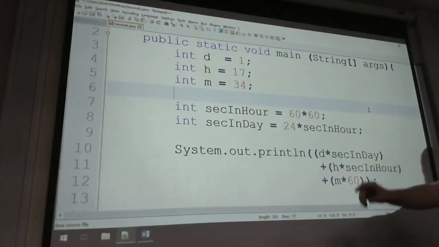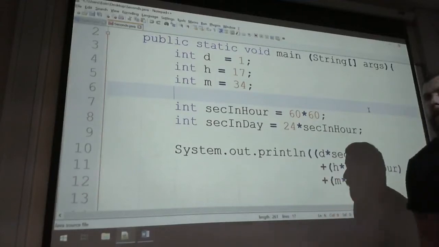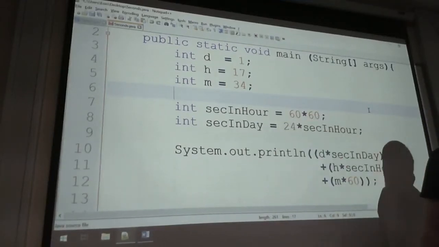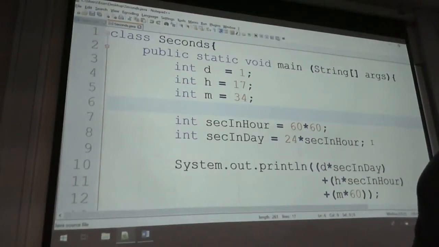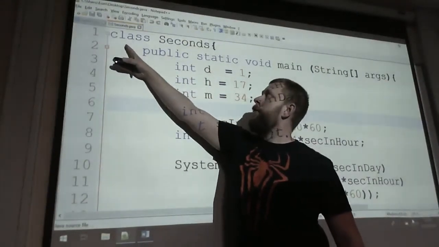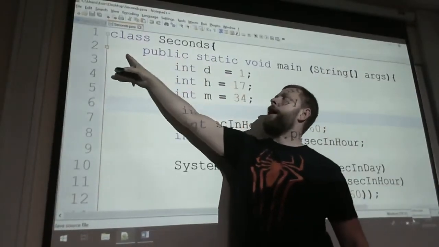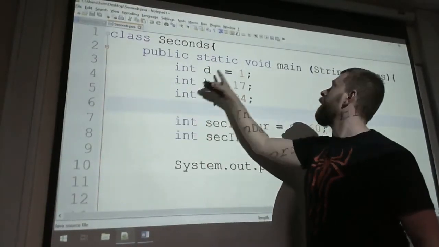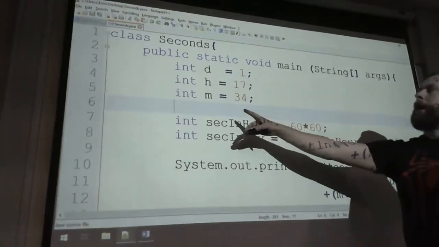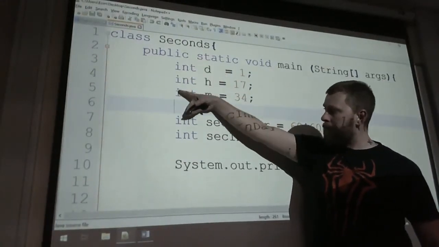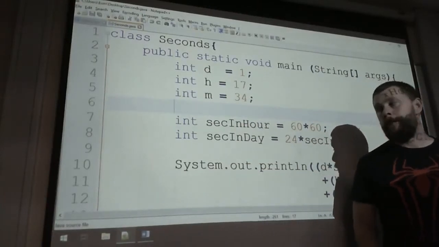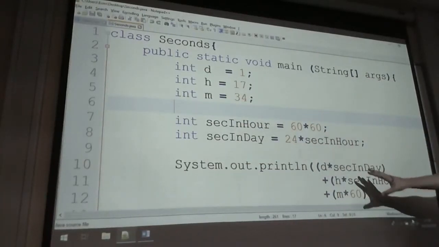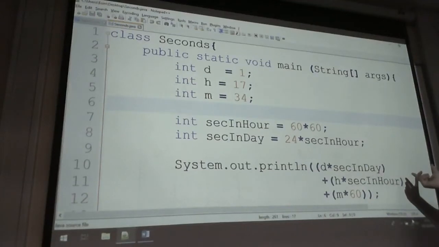The other thing which you should start instinctively doing is look how I'm laying out my code. If I go back up to the top, I'm aware I haven't run this code. I'll do that in a moment. We have class here, and every time I open up a curly brace, I go in one space. And I open up another curly brace here, so I tab in another space. And all of these lines of code here are in the same column because I haven't opened up any more curly braces. I know my printout statement is formatted here, but that's just so that you can see it on the screen. Otherwise, I would have left it in one line.